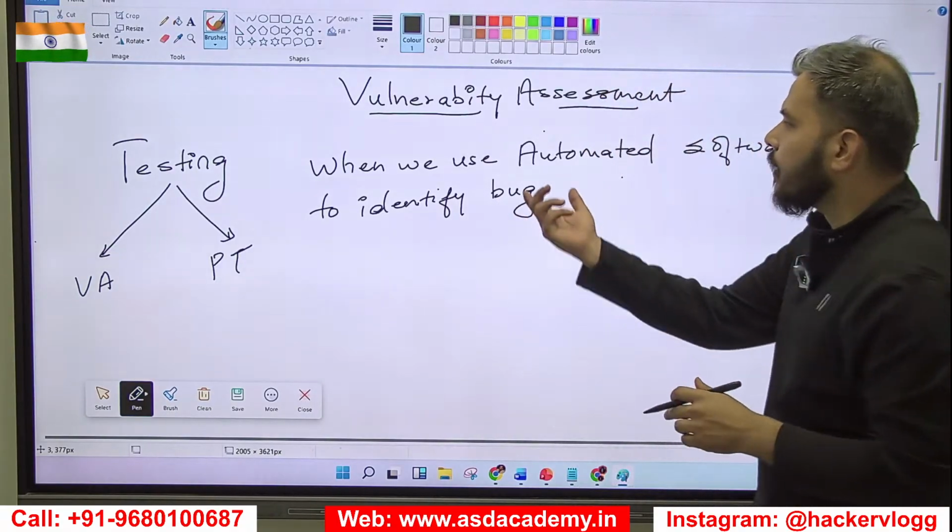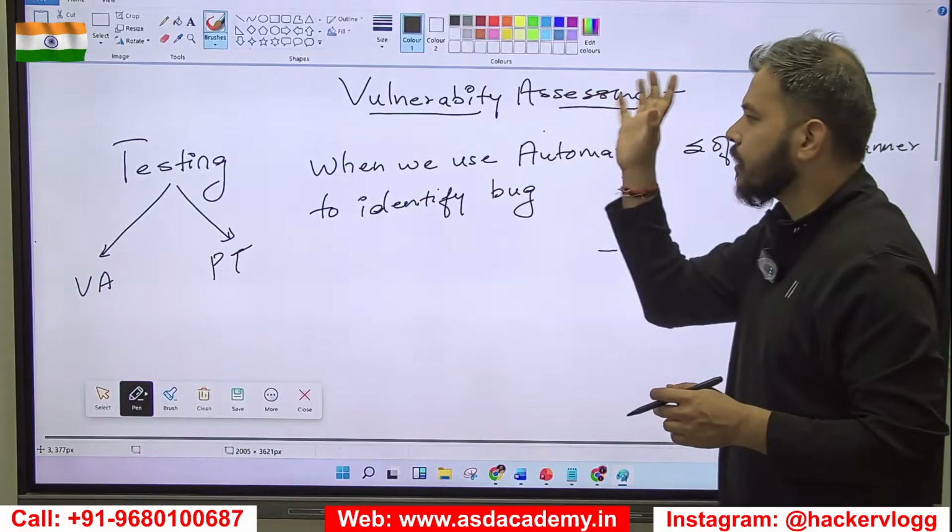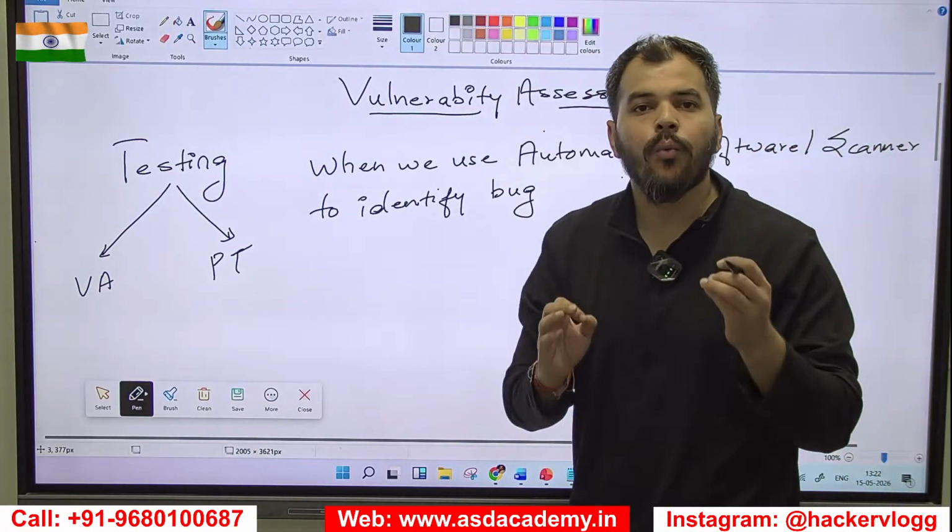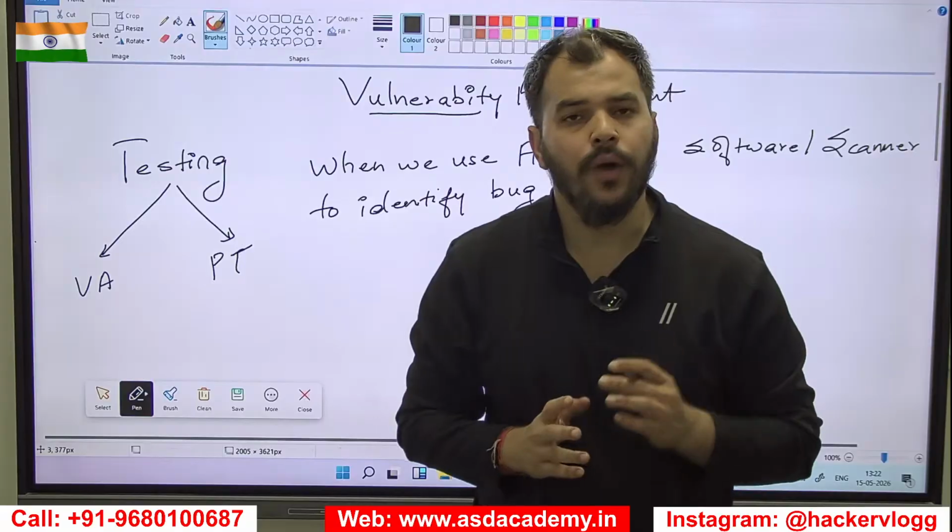This is generally called a vulnerability assessment. Doing an assessment to find out vulnerabilities is simply called a vulnerability assessment.